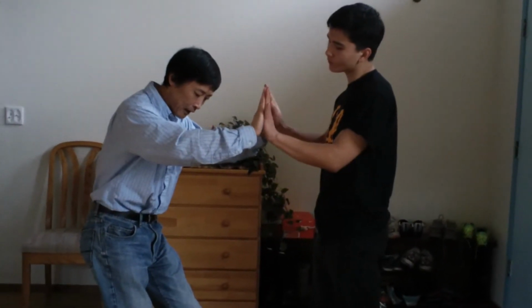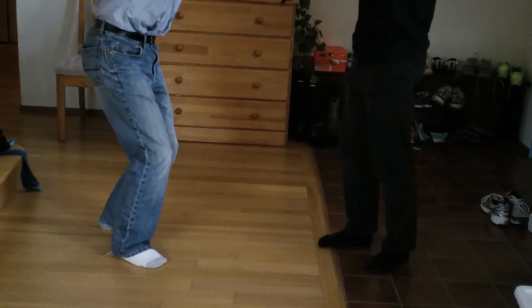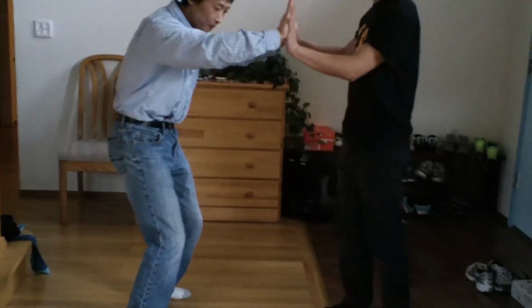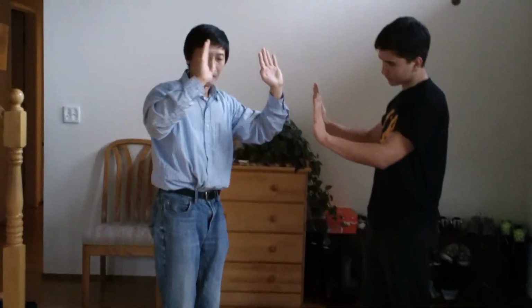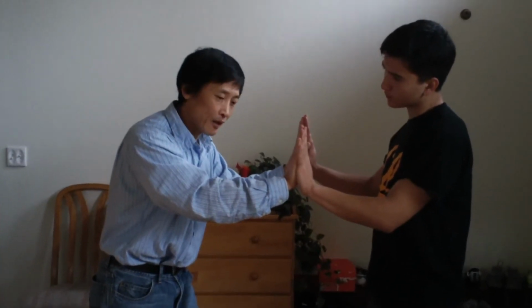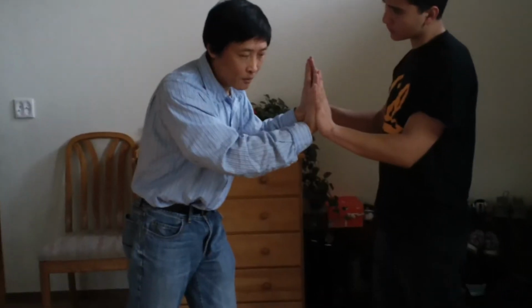When you try to push, your body also moves backwards and try to direct the force down to the ground. That's a very basic skill. The first moment you touch him, at that moment you start sensing him, it's like a poker game. You try to think about his move. What is his intention? Is he moving on the left or right? What is he trying to do? So the very first moment of this, you have to have developed a skill.